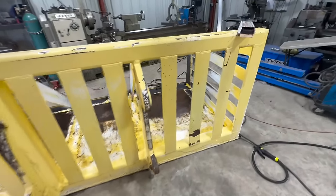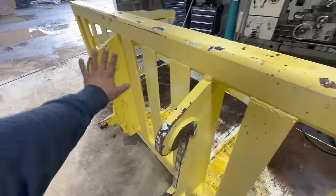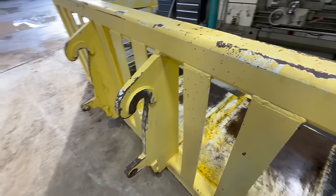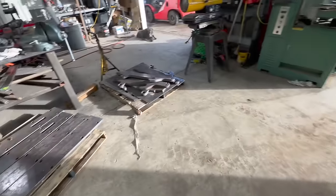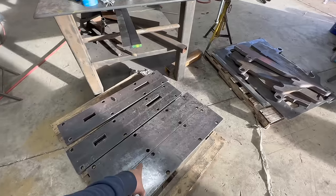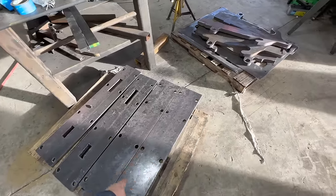So we are going to remove these couplers, and then we're going to start mocking up our bolt-on plate, as well as the couplers that fit on that one. Those are the plates that get welded on. Those plates are what will be bolted to those.